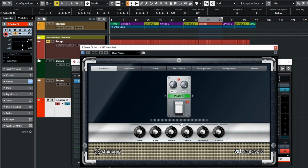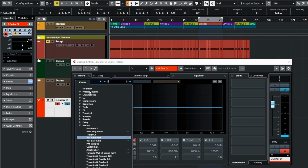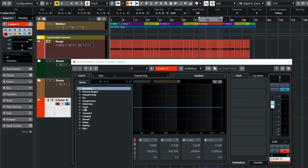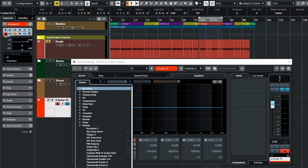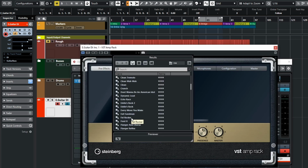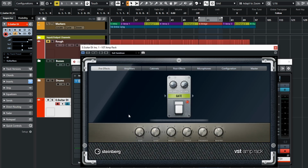So it could be anything, it could be a clean phaser. So that's one great thing about direct ins is that you can put your processing on after. But let's say I wanted to record with that sound, because especially if you reamp to something that's pretty extreme, like a high gain amp or something like that.